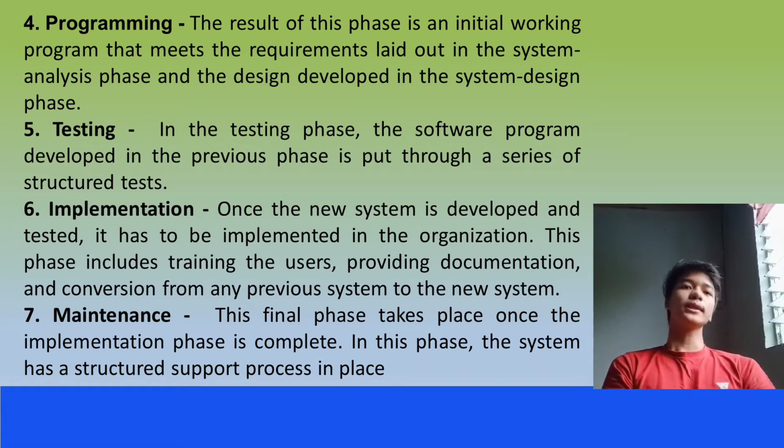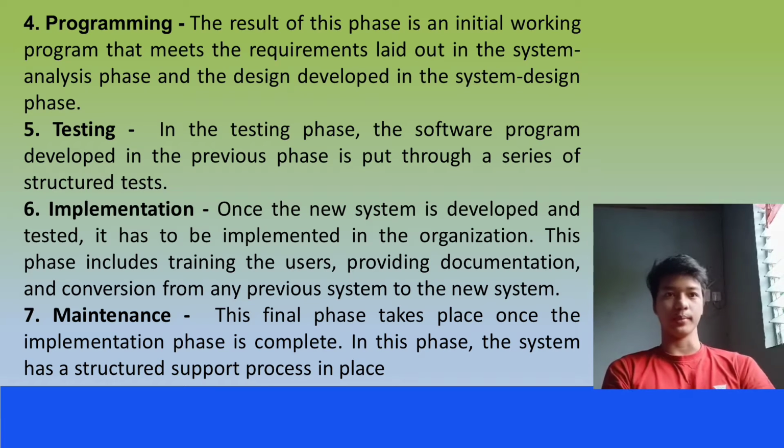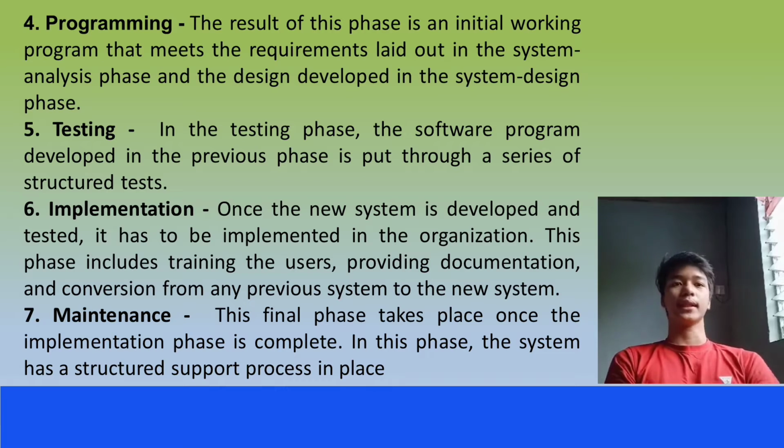Implementation. Once the new system is developed and tested, it has to be implemented in the organization. This phase includes training the users, providing documentation, and conversion from any previous system to the new system. Maintenance. This is the final phase that takes place once the implementation phase is complete. In this phase, the system has a structured support process in place.